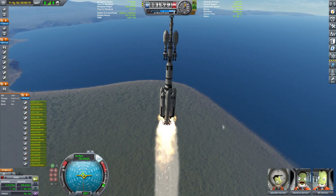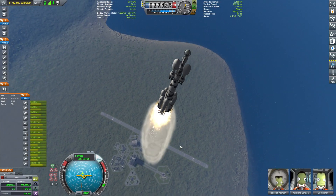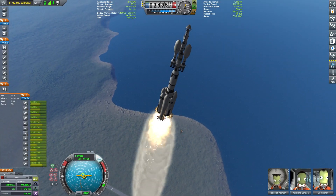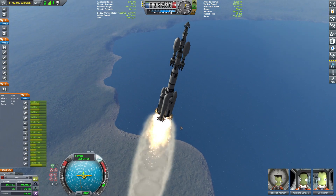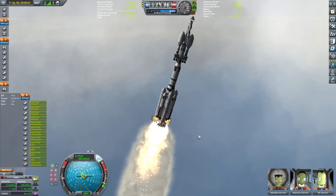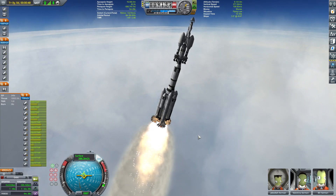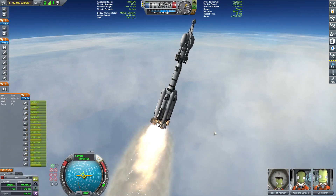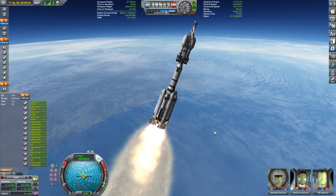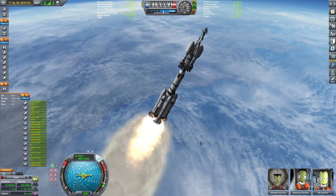We have a yellow clock, but I'm showing this at two and a half times acceleration. By the way guys, this episode took roughly six hours to film, so I'm showing you a lot of accelerated things. The craft is ascending towards the heavens and everything is looking stable and nominal. Jebediah, Valentina, and Bill Kerman are happily flying on board the Groundwork Space Lines all the way to Jool.